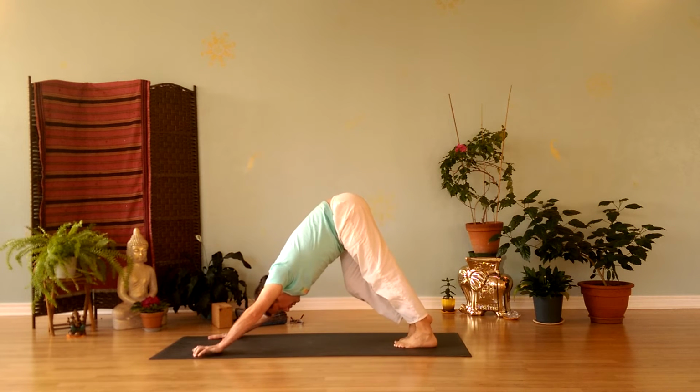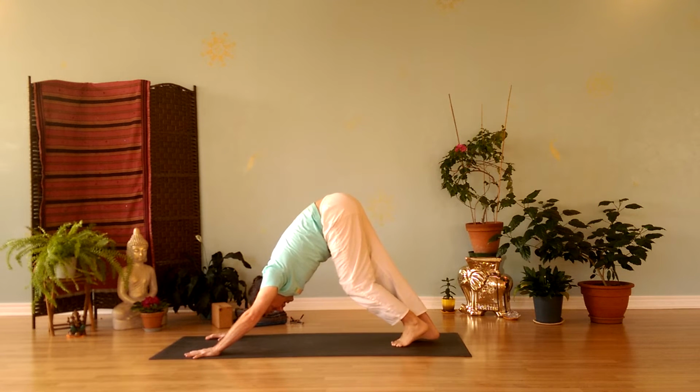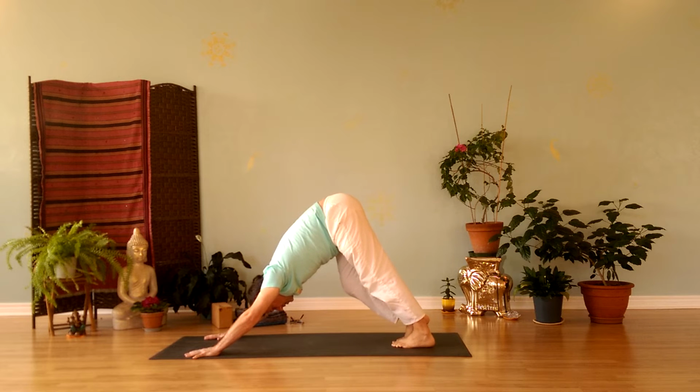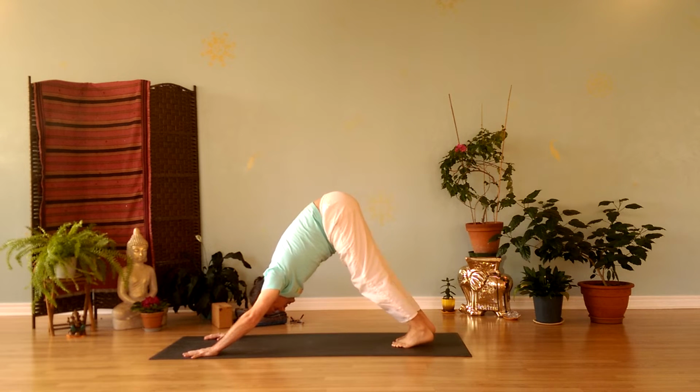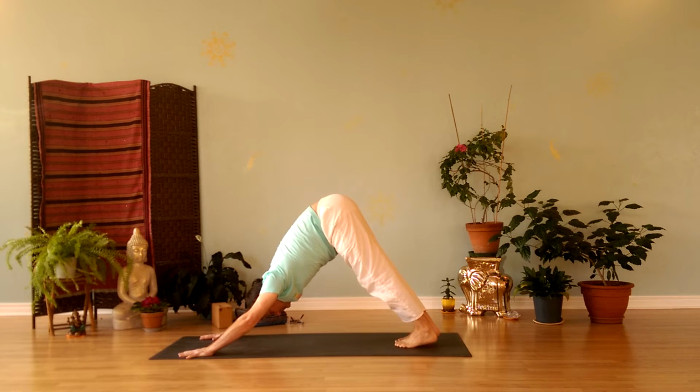Find your posture. Open up the back side of the body. Good. Let's settle both of the heels down now. So you can keep a bend in the knees if the hamstrings and the back side of the body are nice and tight. But slowly open here. Good. So press into the big toes, inner edges of the feet and the heels. Let your head just hang here. Push into the palms, especially the peace fingers and the thumbs. Good. Relax and breathe.